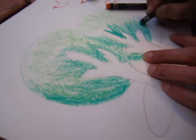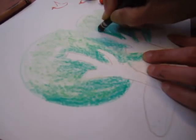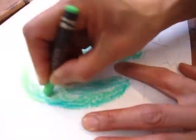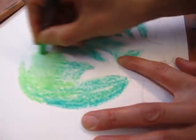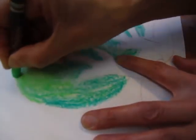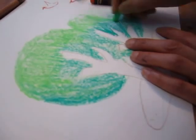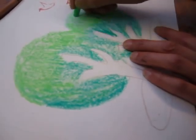For lower grade, oftentimes it is better to use wax crayon, better than oil pastel, because oil pastel sometimes is too soft for their little hands, and it ends up breaking all the time. So sometimes using this will be better. Okay, you blend the color. It's important to blend the color.